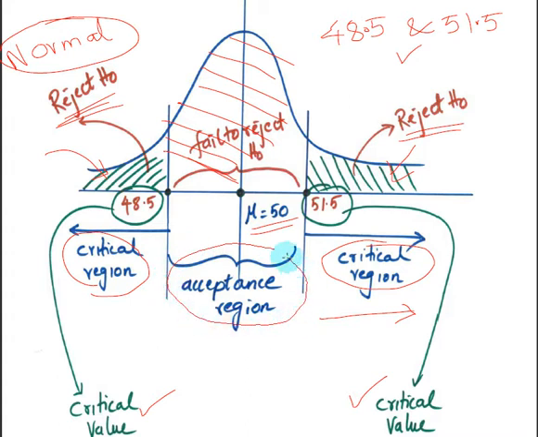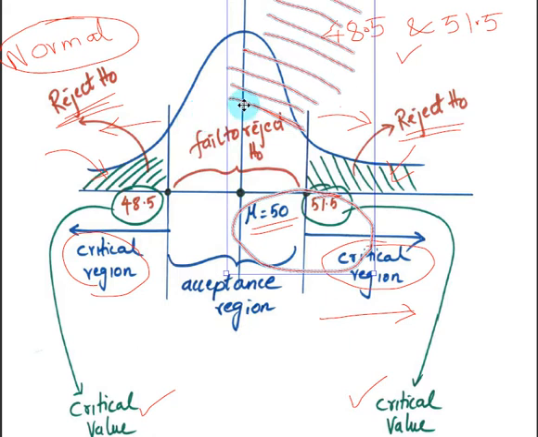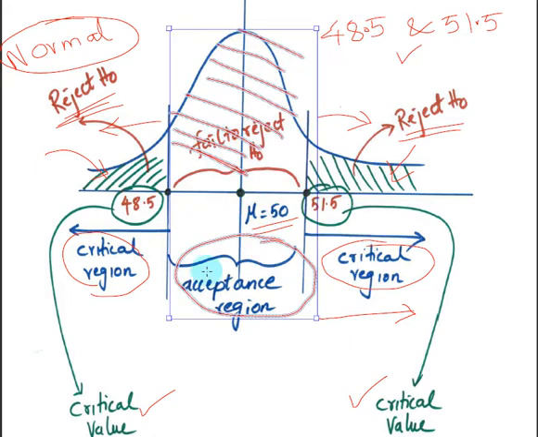So if it falls within this region, you are accepting the null hypothesis, or you fail to reject the null hypothesis. So this is diagrammatically representing what you're really doing with a hypothesis test. So once again, if your x bar happens to fall in this region, you're rejecting. Beyond this, you're rejecting. In between, in this value, you are accepting the null hypothesis or failing to reject the null hypothesis.